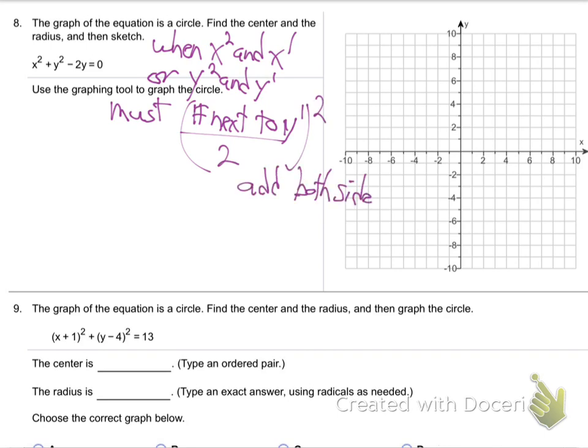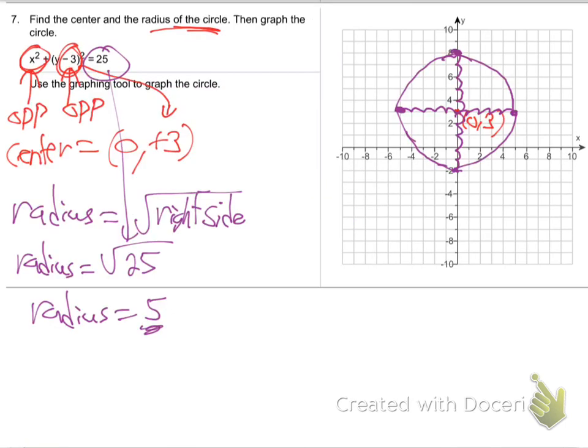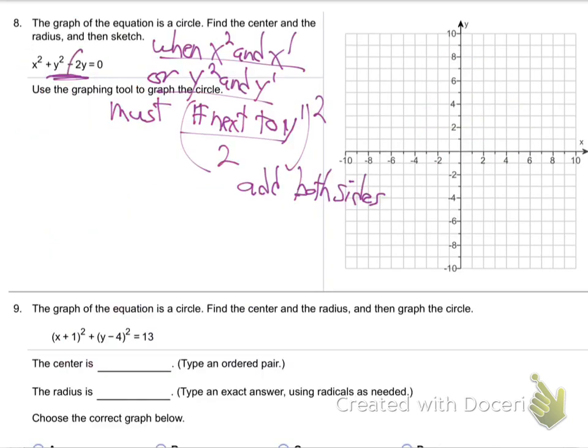Remember that whole thing, that completing the square thing? Well, you have to do it here. Whenever they have x squared and regular x, or y squared and regular y. See how they have y squared and regular y? They didn't have that in the last one. Look back at the last one. See, the only y was being squared. He was under a square. And the only x was being squared. I never had a regular y that wasn't being squared, or a regular x that wasn't being squared, which is good. That made it easier. This one's harder because of that regular y right there that's not being squared.